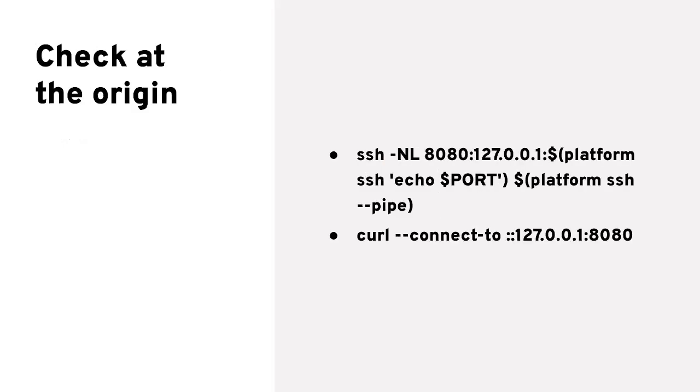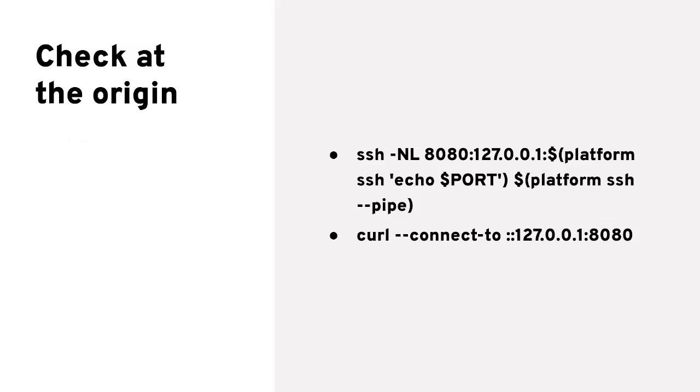You can always check at the origin, and this is something I mentioned before. You should check at the origin if you have doubts. If you discovered with the previous step that your request was cached and you thought that it should not be cached, then check at the origin. What are the headers that are sent by the origin? What's making the CDN react in that way?